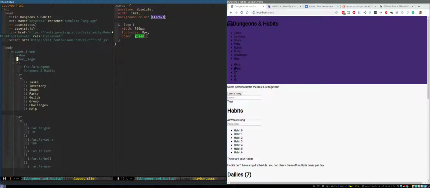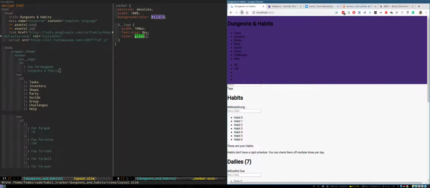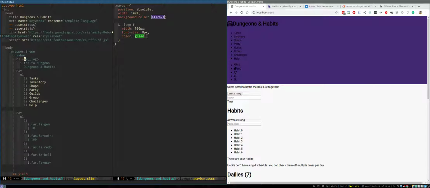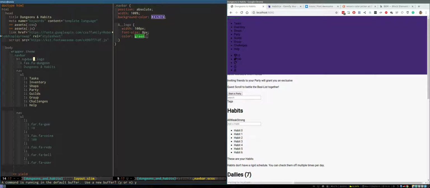Probably didn't like this. No. Oh, okay. Yeah, I'm an idiot. Navbar logo. And let's leave it at h1 like that.